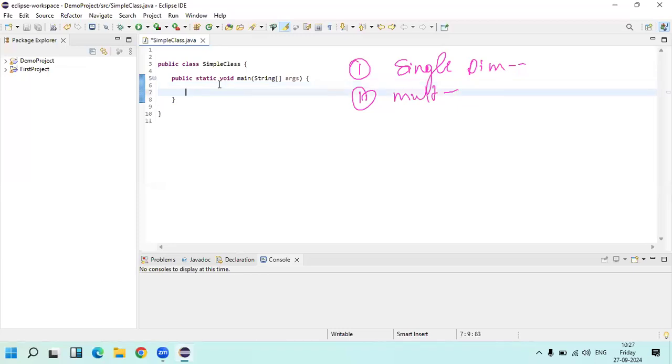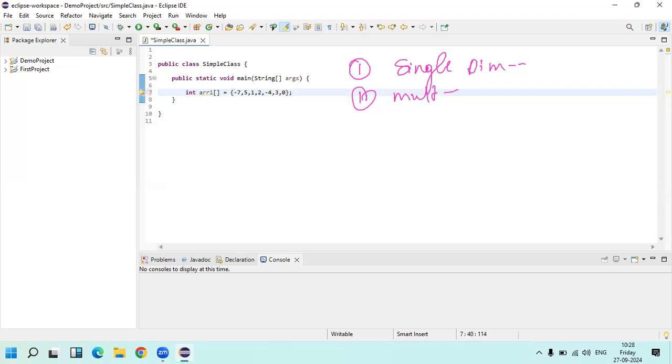Suppose we have some bunch of integer data, right? So we'll write int arr1 and apply this bracket to tell the compiler that this is an array, and we'll assign some values here: -7, 5, 1, 2, -4, 3, 0, and close this.